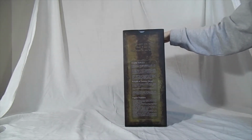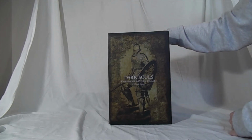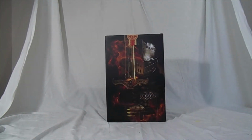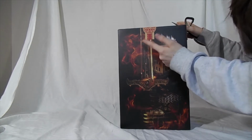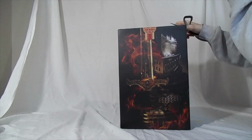Some information about the statue. And here we have the statue, Dark Souls, Knight of Astora, a 1/6 scale statue. Once again, some sort of information and Dark Souls. So it's a really nice box, and let's open it up. Oh, basically it's written Crystal Lizard over here, so I guess if you have the Crystal Lizard in there, there's going to be this sort of sticker over here, and if you don't have it, then no sticker.